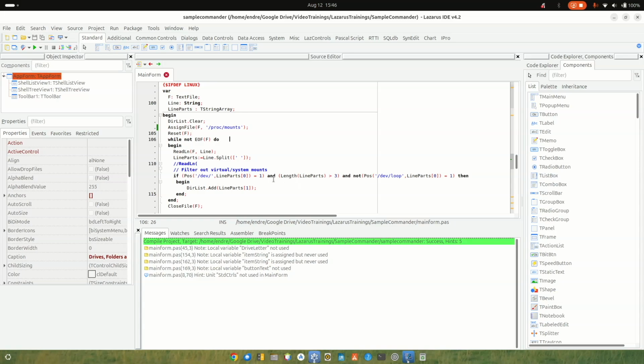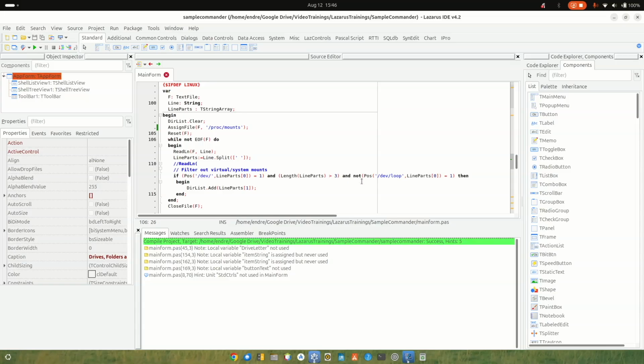And then, if the length of this line part, so basically the split, is less than or equal to 3, then it's also showing that we are not talking about a valid drive.